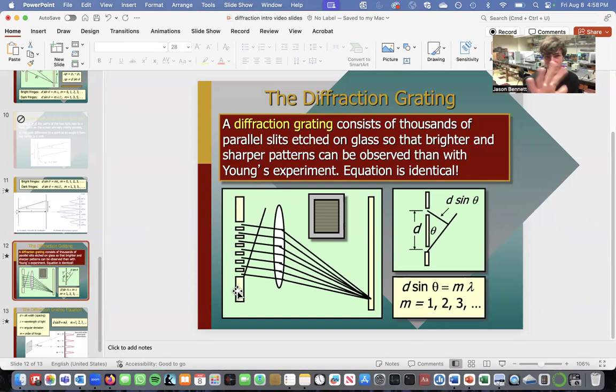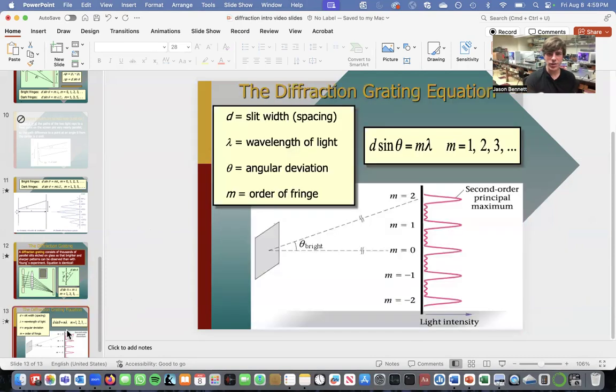The single slit experiment I've removed from this slide intro. That's a little bit trickier, but the double slit equation gives us the exact same thing as for diffraction, because it's essentially just double slits, but thousands of them instead of just one or two. So obviously, this equation is going to be what we're using.